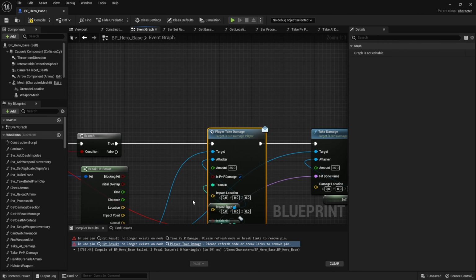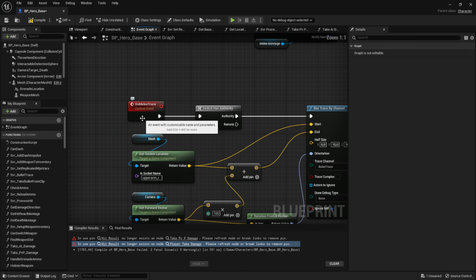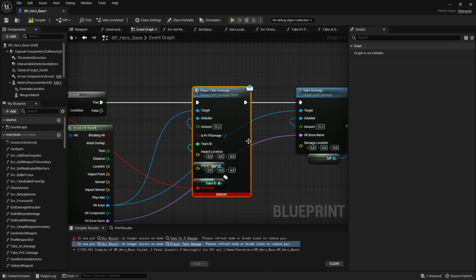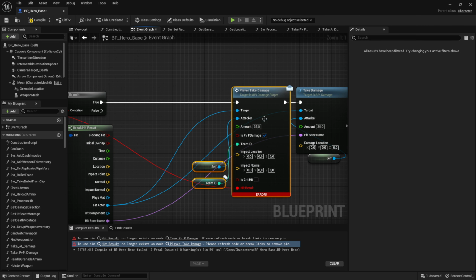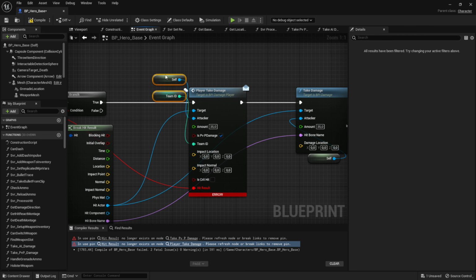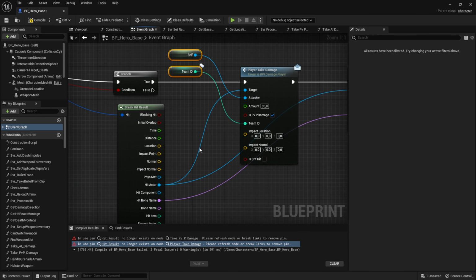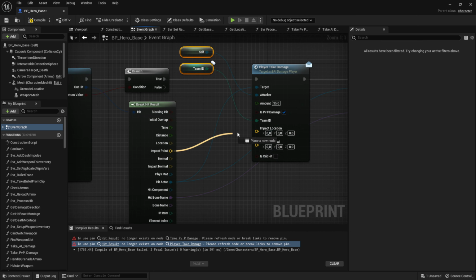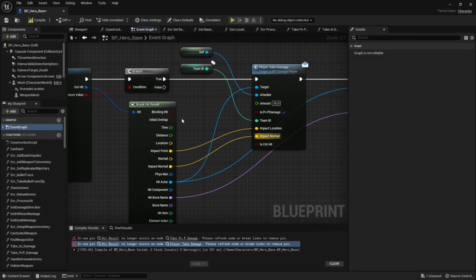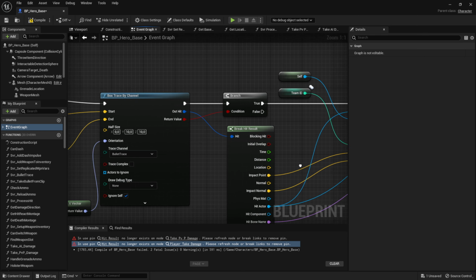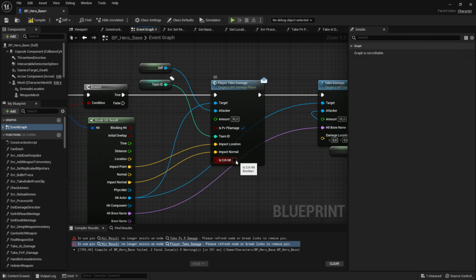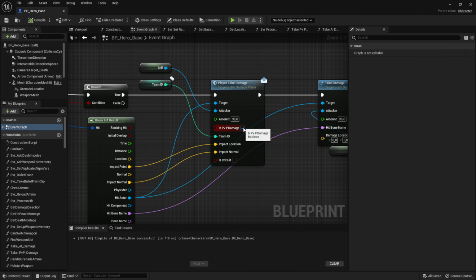Let's see what the other error is about. This is for the melee trace. So if we get hit by an enemy melee attack, this is what's called. And in here, we're also plugging in the hit result, but we can disconnect it. And we're already breaking it over here, so we can simply grab the impact point and the impact normal and plug it in again. And since this is AI damaging us, we don't need to really worry about critical hits. So let's just leave that one false as well. So right now this should compile again and the interface calls should be fixed.